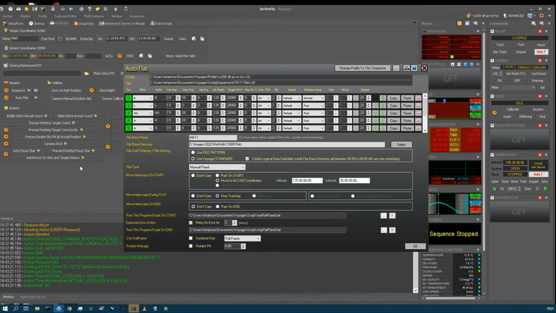In this case, you can see it says I'm going to try and get to 20,000 ADU, which is a value I've set. Voyager wants to get all the flats to have a median of 20,000 because that's what I've told it, instead of exposing all the flats to a particular time value and then accepting that some of them differ slightly because of natural differences and changing brightness. And that tends to cause me problems with Maxim.